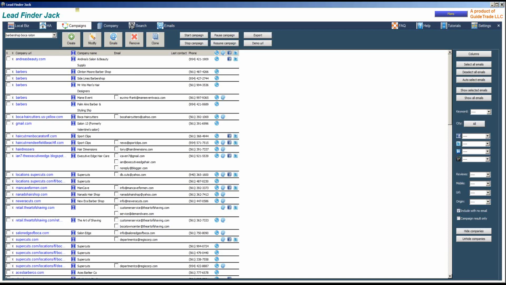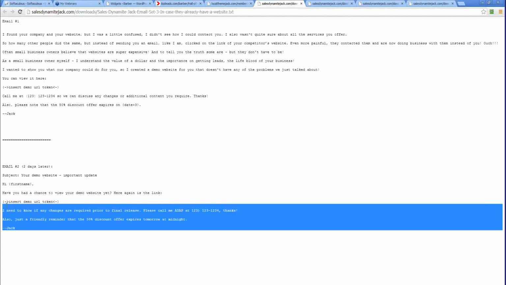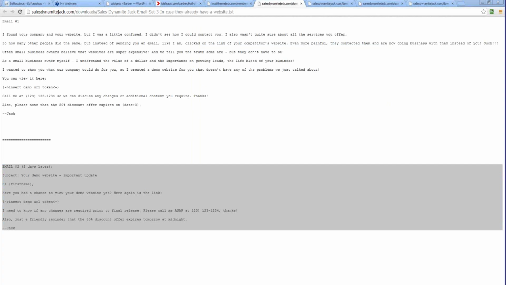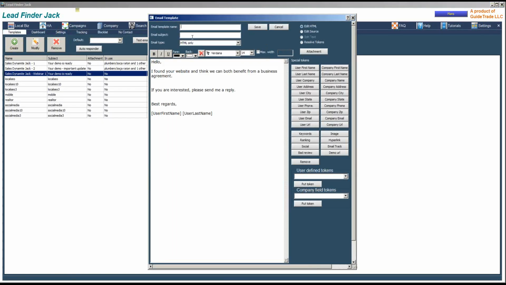What is email template number 3? So here I have an email number. Do you guys see that? Probably not. I didn't change. So on the second email set, I have another email set, and that has a day 2 email. So let me copy and paste that, and let me create a second. I copy that and paste again in Notepad. I go back to Lead Finder, click on emails, and I create a second email.